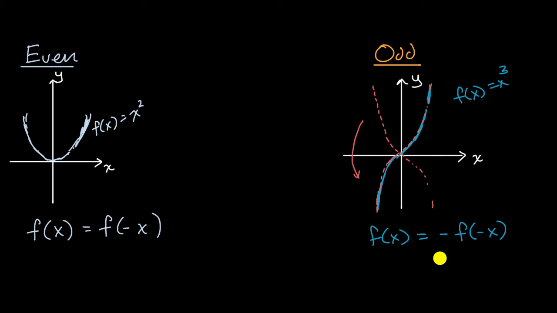So some of you might be noticing a pattern, or think you might be on the verge of seeing a pattern that connects the words even and odd with the notions that we know from earlier in our mathematical lives. I've just shown you an even function where the exponent is an even number. And I've just showed you an odd function where the exponent is an odd number.